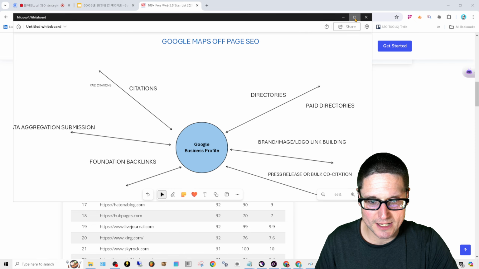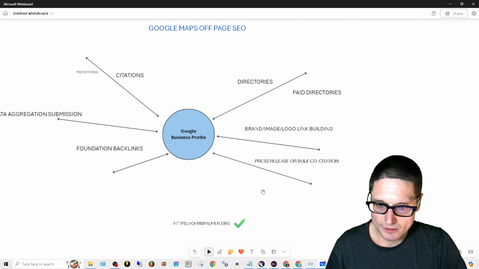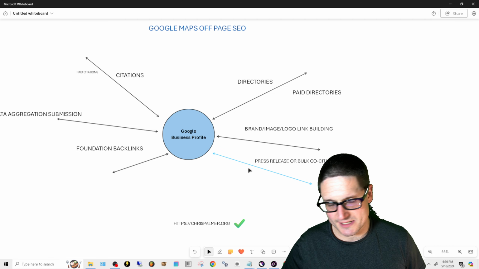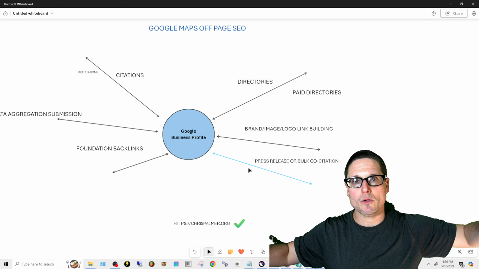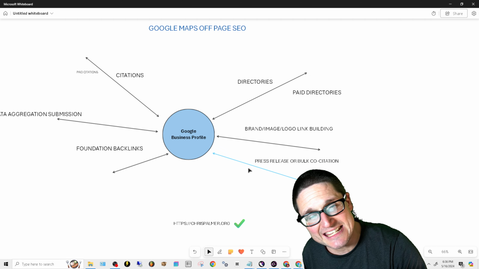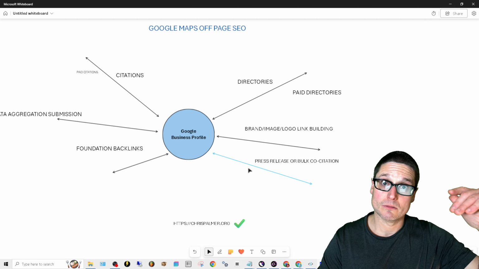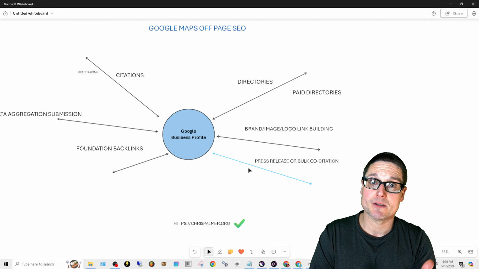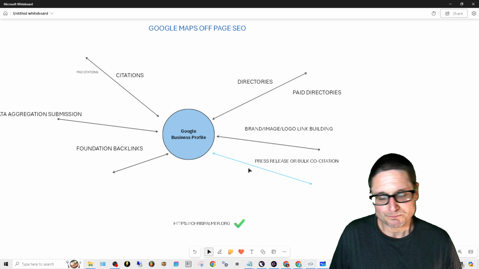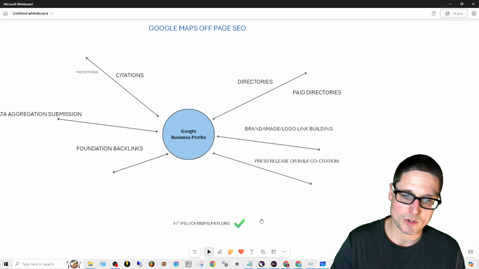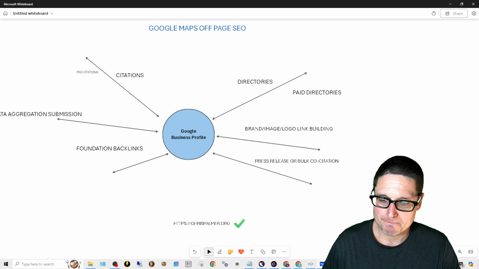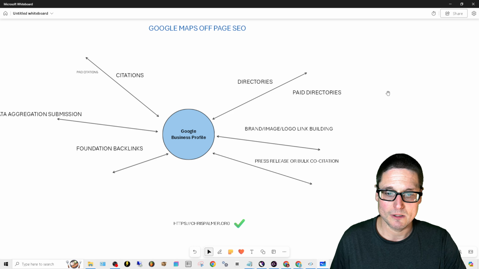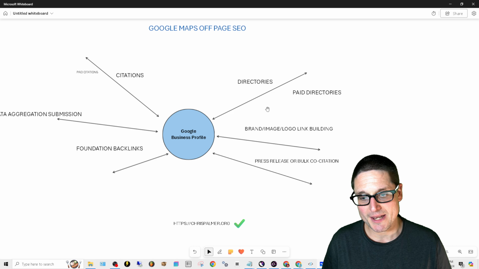All right. So with that being said, that takes care of the off page. I mean, these are the essentials. Yes, there's more advanced stuff and there's all this extra stuff that you can do, but we want to do the least to get the most, right? I don't want to spend a bunch of time. You want to work on your business, right? So with that being said, these are the most essential things. Don't get sidetracked. Stay focused. Take care of these folks. And I hope it's been helpful.